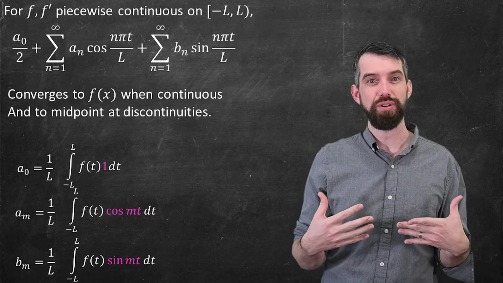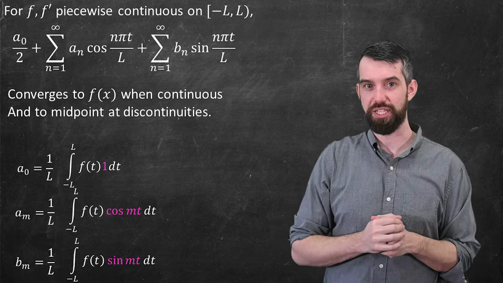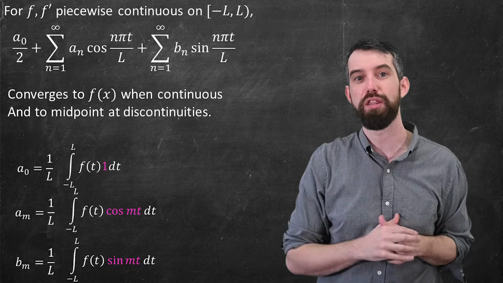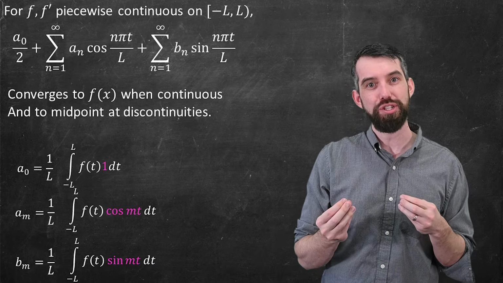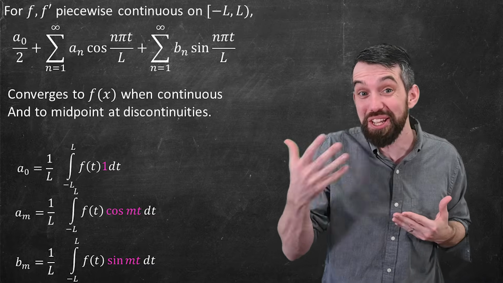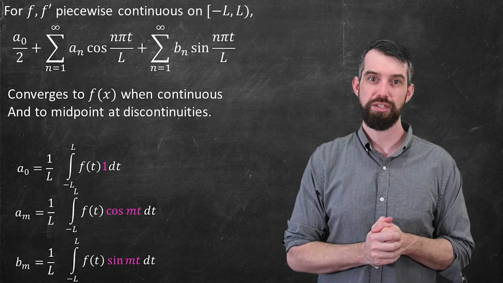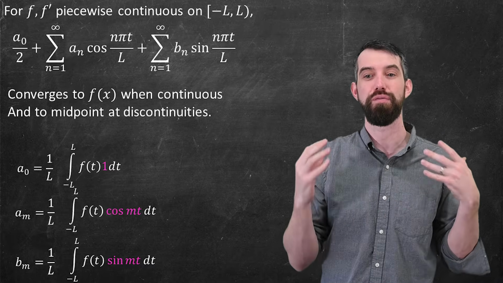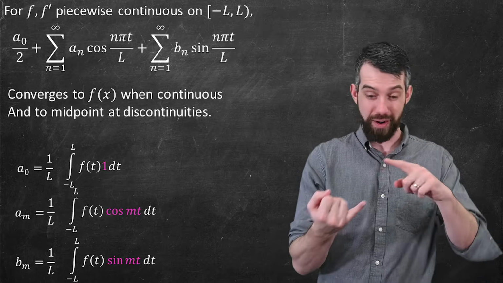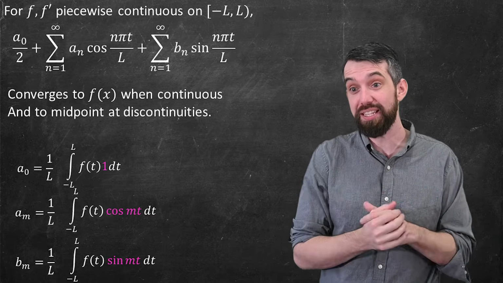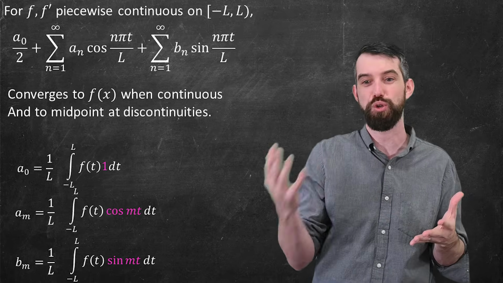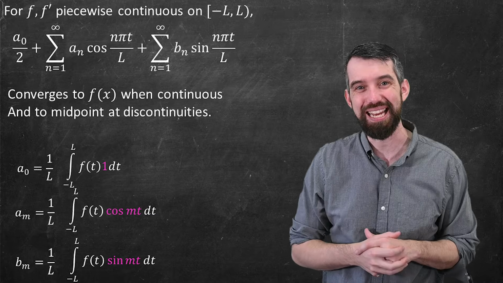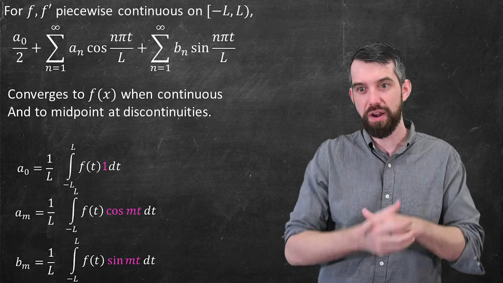Okay, so what we've answered is how you find a Fourier series. If you're given a function, you do those integrals, that tells you your coefficients, plug it into the formula. But it doesn't answer the question of whether that Fourier series actually converges to something that you care about. So I now present to you the Fourier convergence theorem. It gives an assumption: if your f and your f prime are piecewise continuous on some interval minus L up to L. You could then imagine taking that function and periodically extending it beyond this interval, but for now it's just defined on this interval.